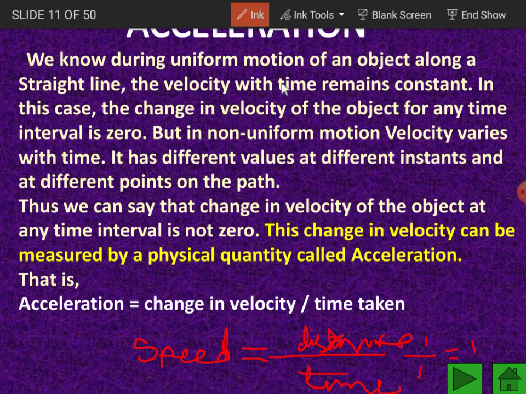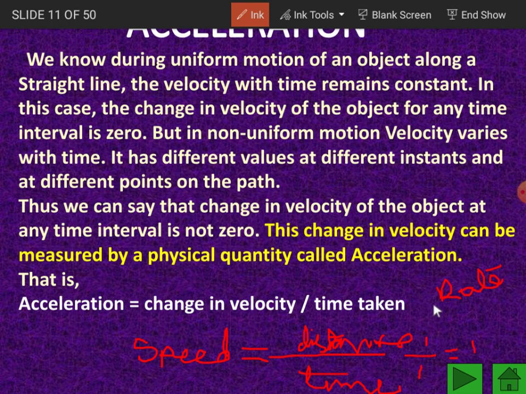But if this velocity changes with time, then we will talk about acceleration. What is this acceleration? When the velocity changes during its path along a straight line, the question arises about acceleration. Acceleration is defined as the rate of change of velocity. Got it? The formula: acceleration is equal to change in velocity divided by time. I told you that in physics, if the denominator is time taken, then we define it as a rate. R-A-T-E, rate. So the rate of change in velocity, we call acceleration.